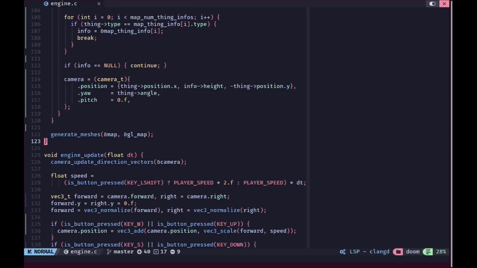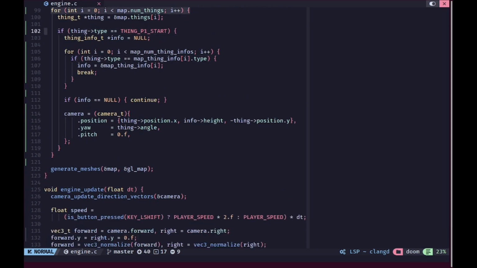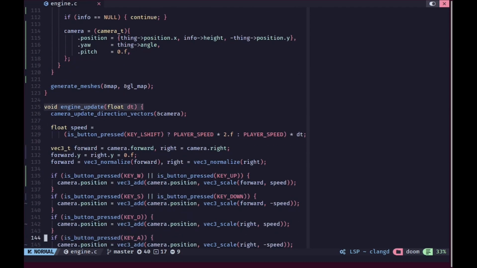Alright guys, so in here you can see that I am also going to do a couple of other changes, which is that we are going to change our movement to actually match the original Doom movement more. So in Doom you cannot move up and down, obviously you can only move in like a 2D plane. So for that now we can store two local variables, the forward and the right, as the camera's forward and right vectors. Then we zero out their y values and normalize them.